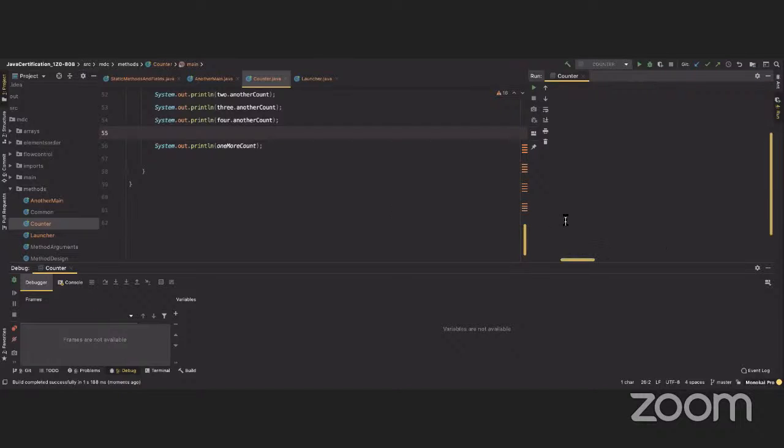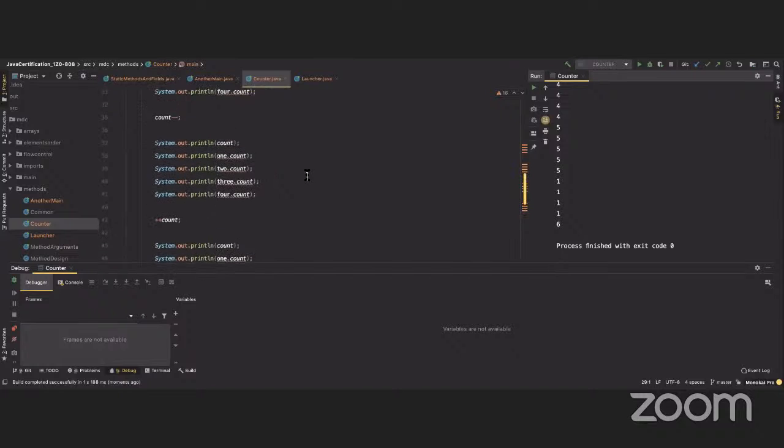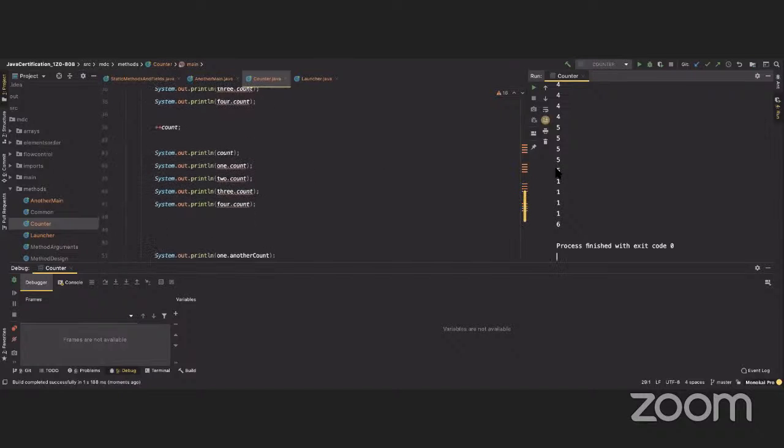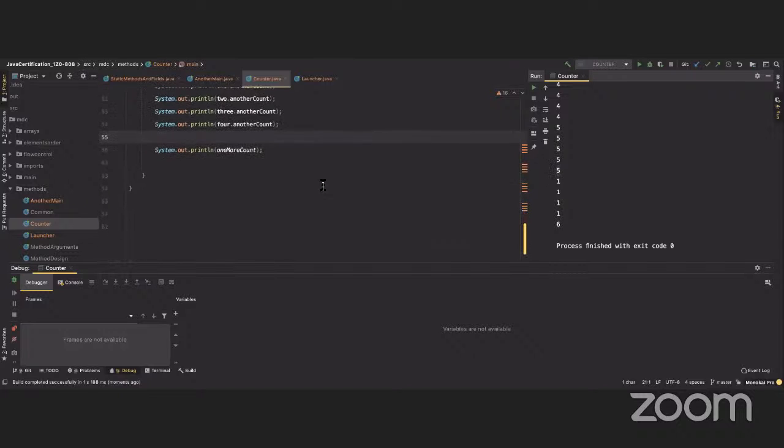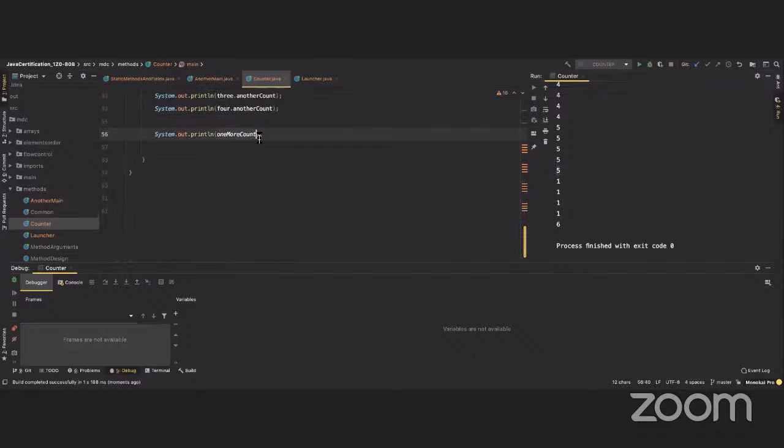Six. Remember that the final one was 5. So these will be called once.